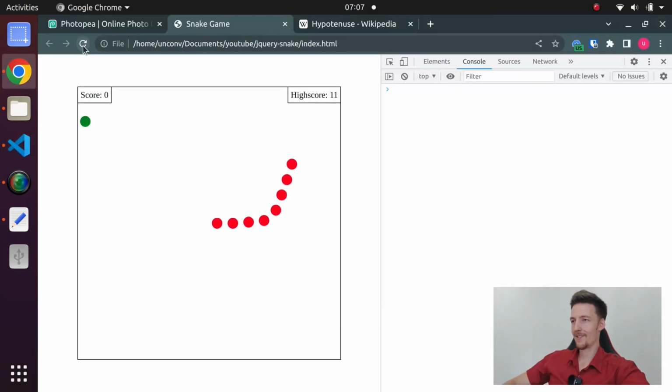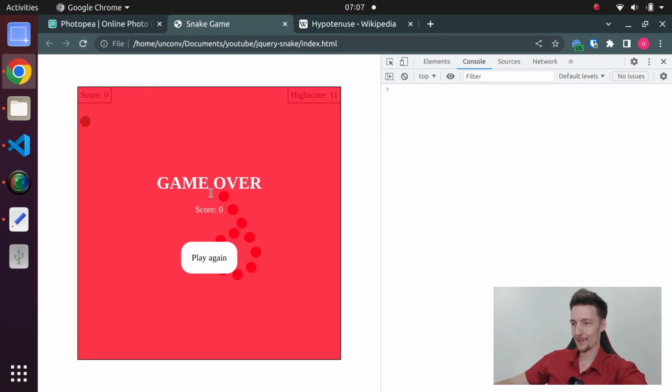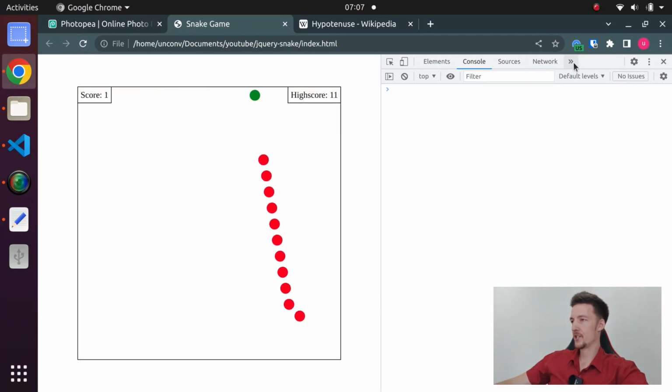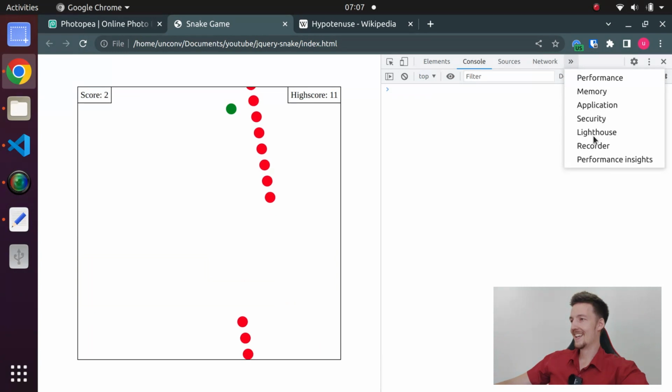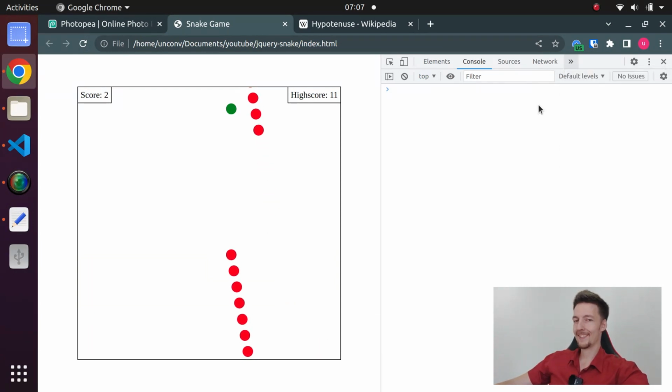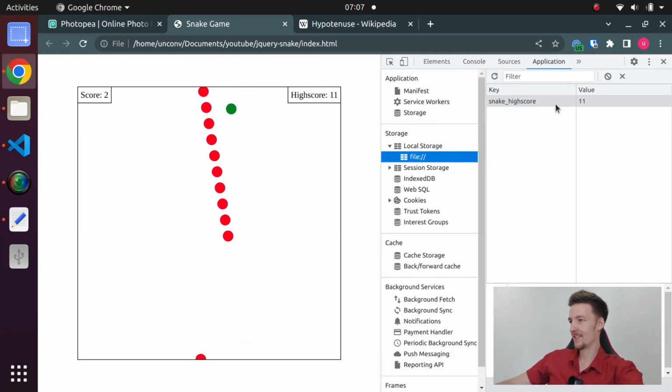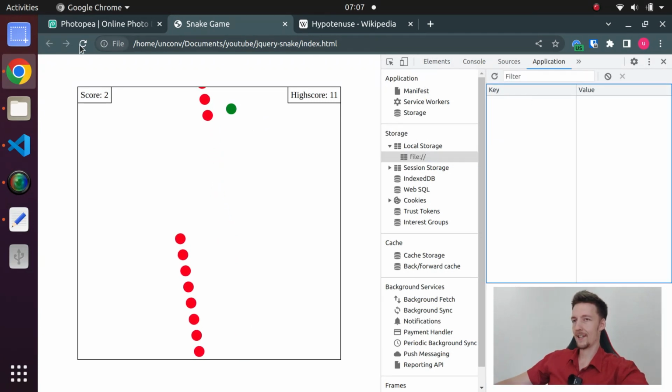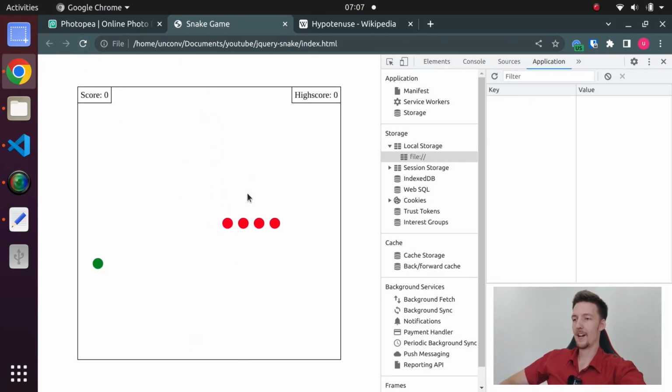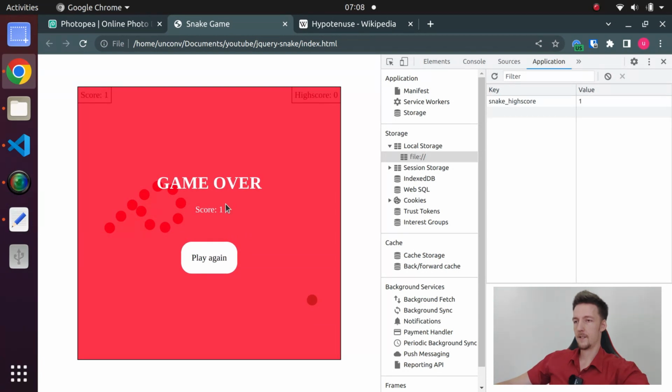Alright, now we have a high score, and the high score is 11 because I coded this already previously, so there is already something in the local storage. Let me change the local storage so I don't have to get to high score 11 anymore. So I will delete that and let's refresh this page. And now the high score is 0 and score is 0. So let me try to make a new high score. That should be already a new high score. Let's then say this. Score is 1.